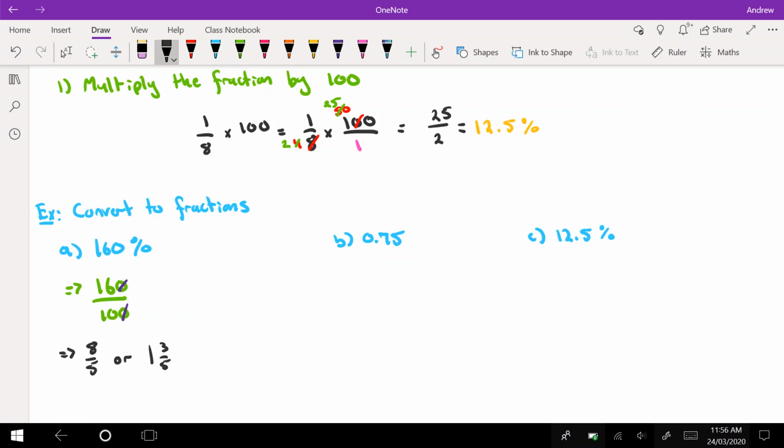0.75 as a percentage, sorry, as a fraction. I'm sorry. 3 over 4. I see how you got there. I'm just going to go step by step first. So 0.75, remembering our place values, our 0 is in the units, our 7 is in our tenths spot, and our 5 is in our hundredths spot, which means we have 75 hundredths, which I can write as 75 over 100. And we know that's equal to 3 over 4. So that is how we got the answer 3 over 4.